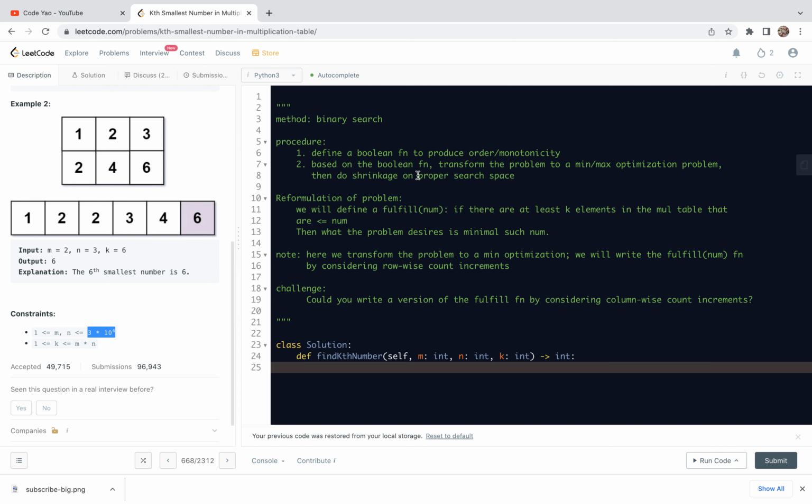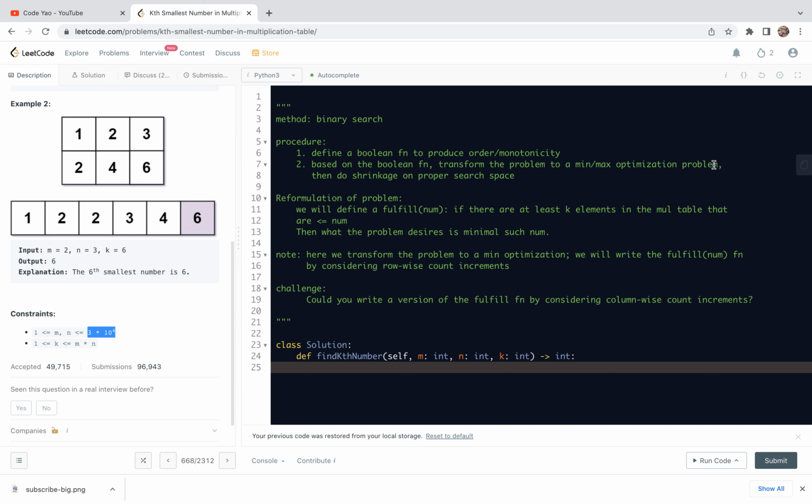For most problems, once we are able to define the boolean function, the second step is basically natural, because we can usually find the search space easily according to the problem, and then do the shrinkage according to the interpretation of the boolean function.